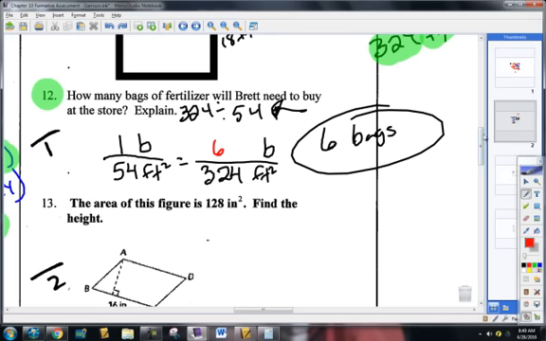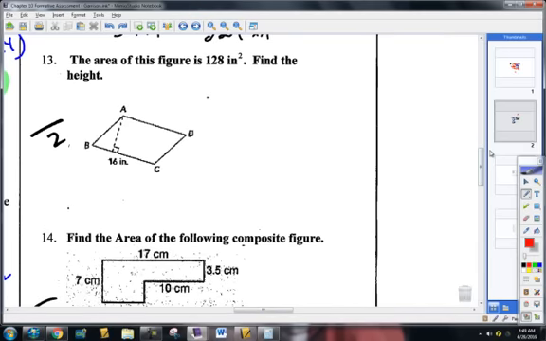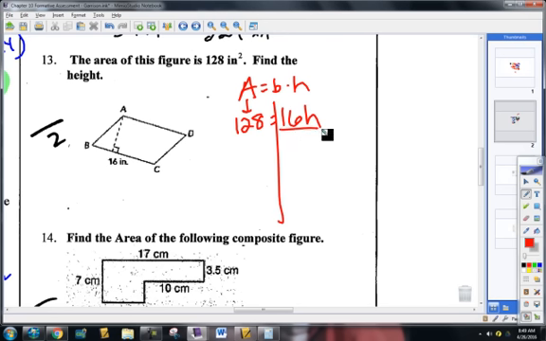Okay, let's go on. The area of this figure is 128 inches squared. Ideally, I wanted you to set up an equation. So area equals base times height. And then plug in what you know. I know the area in this case. I know the base is 16. So you end up getting 16h equaling 128. We're going to divide 16, divide 16. We're going to learn that h equals, help me? 8. So what are my 2 points here, you might ask? Well, here's the answer. 8 is going to be 1 point, and then inches is going to be 1 point.